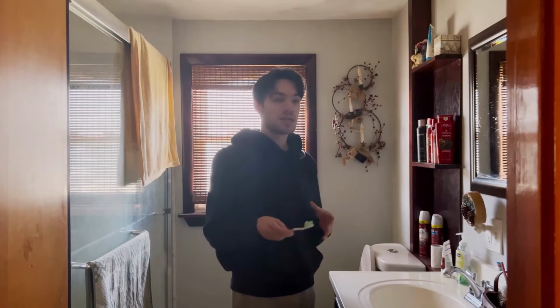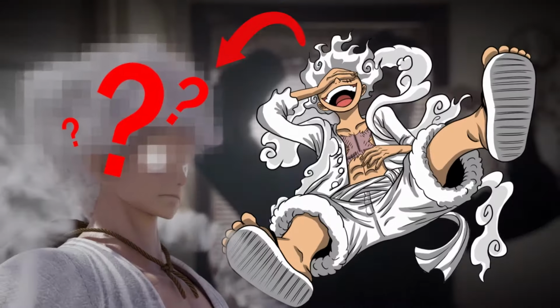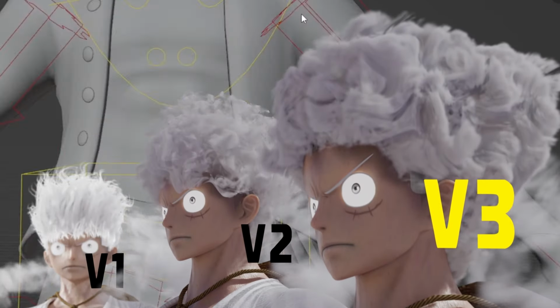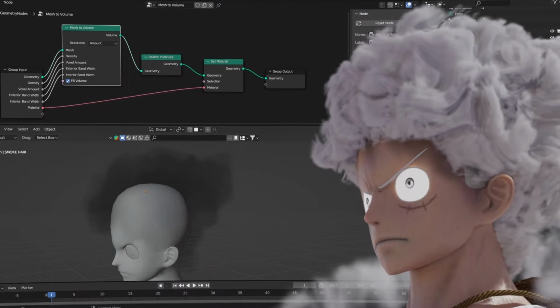One of the only other things that I had to do was create Luffy's hair. Luffy's hair is kind of easy, kind of hard. I ended up settling with some smoky hair using geonodes and volumes as the base.